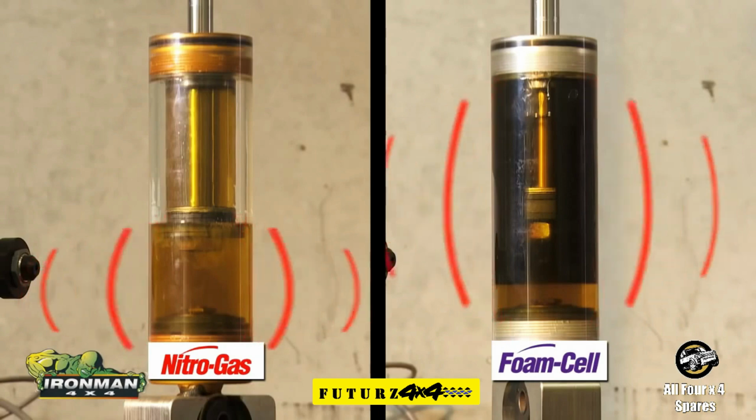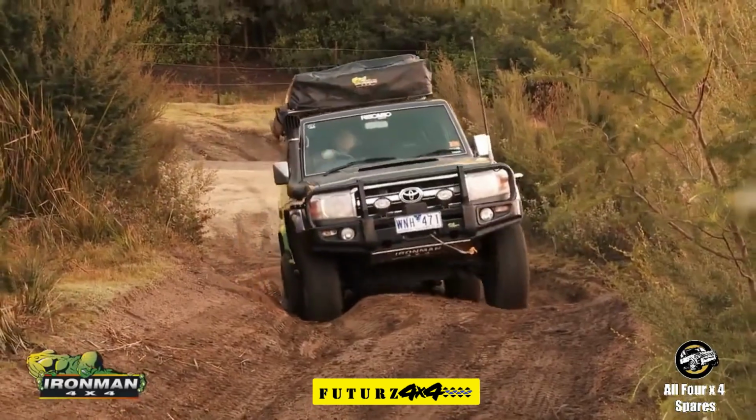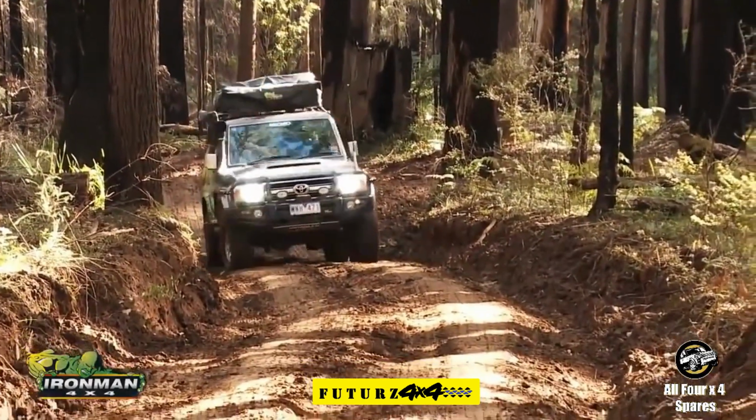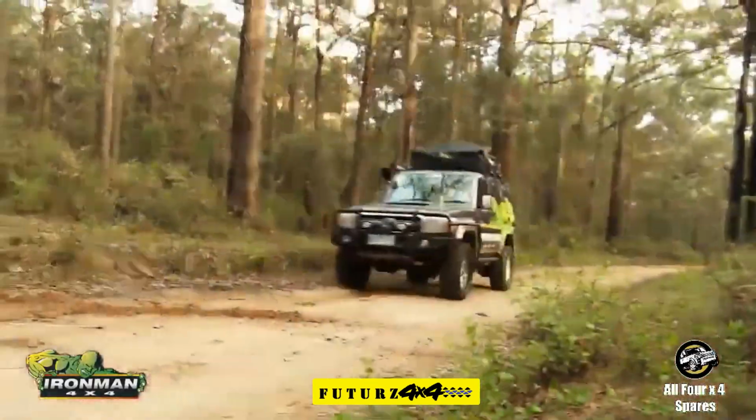than what the gas-charged shock absorber can, meaning that you will be able to drive your vehicle in more demanding conditions for longer times without loss of damping control. This feature makes Foamcell shock absorbers ideal for those drivers seeking the toughest off-road conditions.